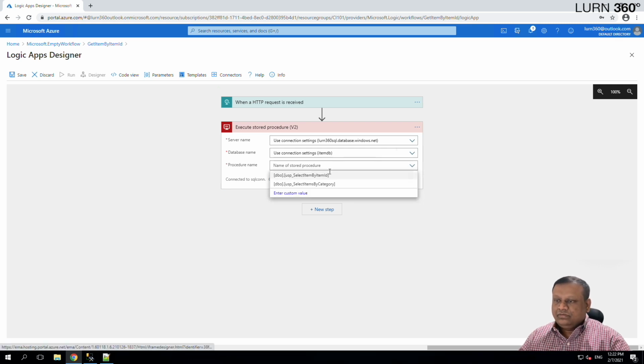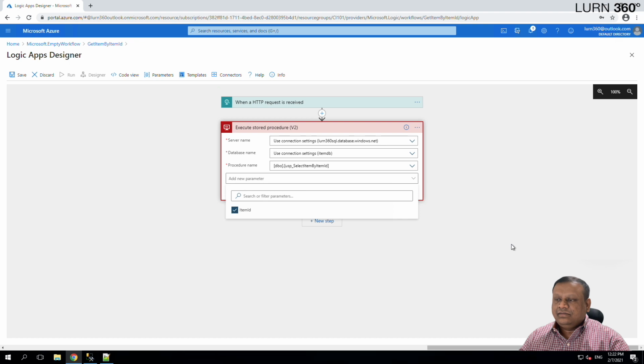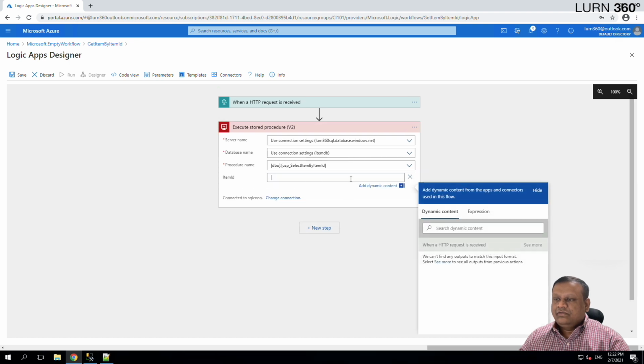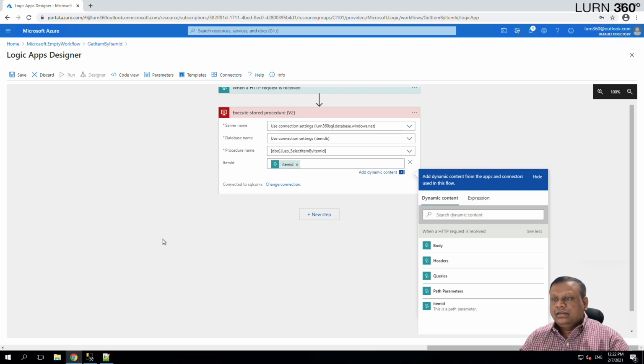There we go. So this time we are working with the select item by item ID stored procedure. Let's select that, and we have to pass the parameter. Let's pass the item ID that we received from the relative path. Okay, there we go. Item ID, this is the path parameter, right?